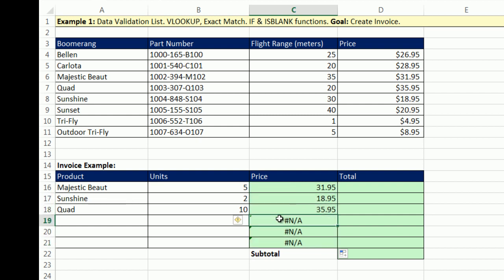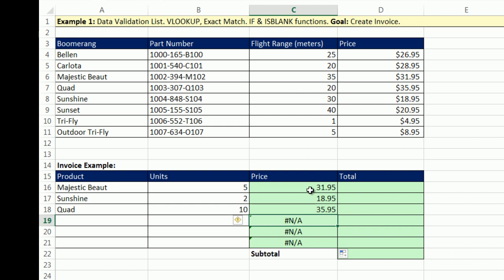Oh, wait a second. What's NA mean? Well, if you put this cell in edit mode with F2, you can see it's looking at an empty cell. Now, actually, Excel evaluates an empty cell to 0. So it's actually trying to match a 0 here, and it can't find one. So it's polite. It says not available.